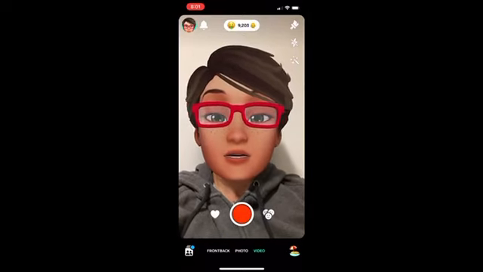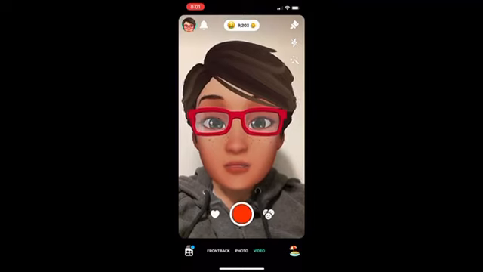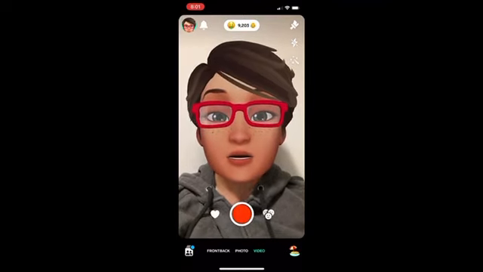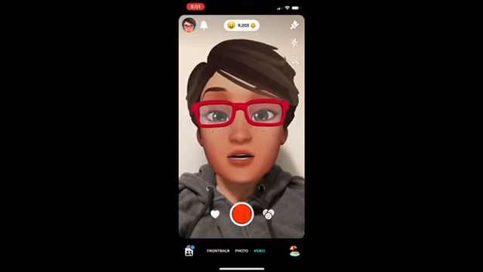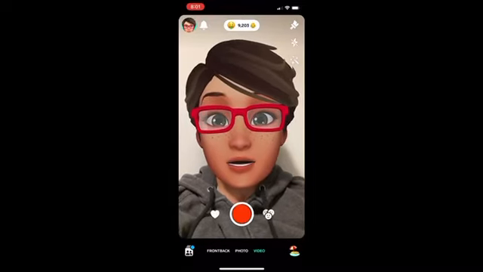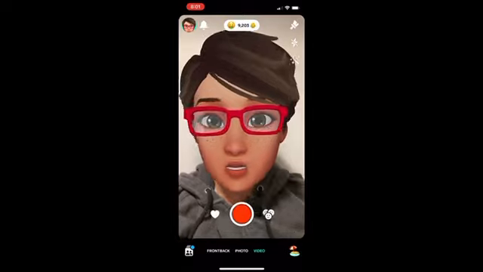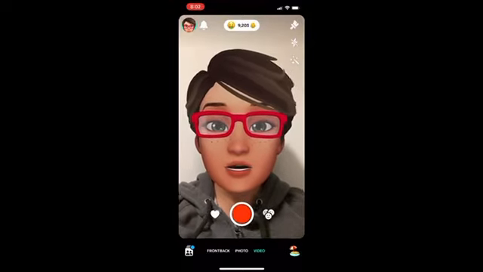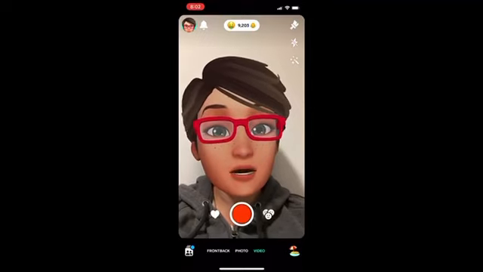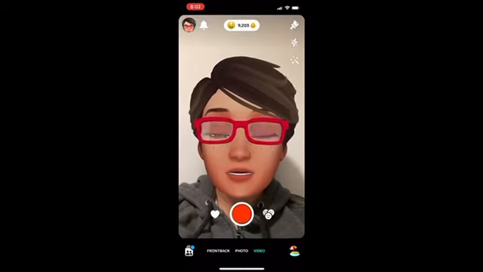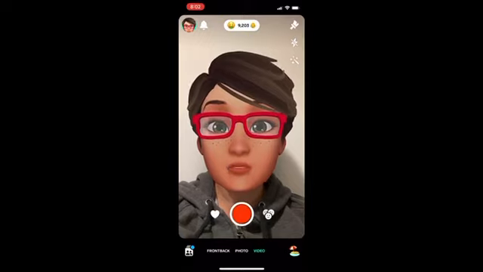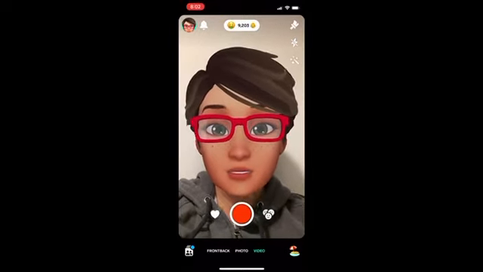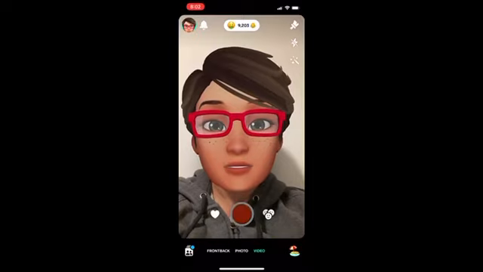And then to record the video, at the very bottom of this screen, you can see where it says front, back, photo, and video. You're going to make sure that video is green so that's what you are going to be doing. You're not going to be taking a still photo. So you're going to hit record, which is a big red button in the middle. And we're going to do that right now. I'm going to do a couple sample videos just so you can see what it looks like. So if I tap on that.